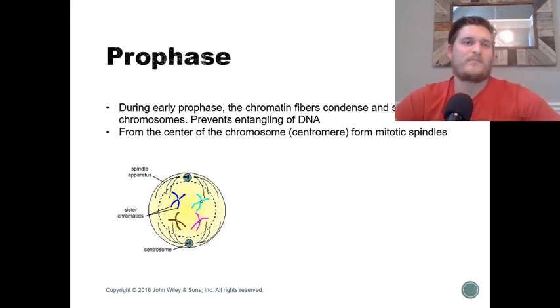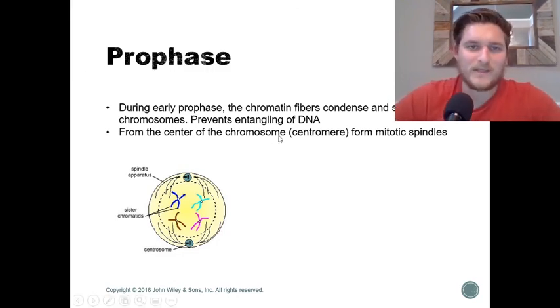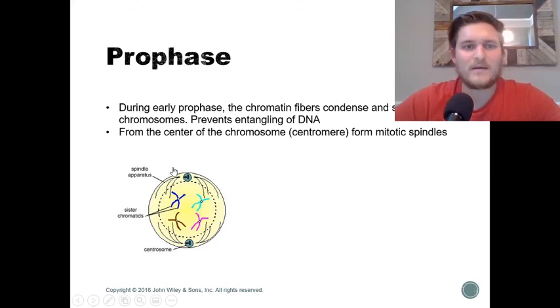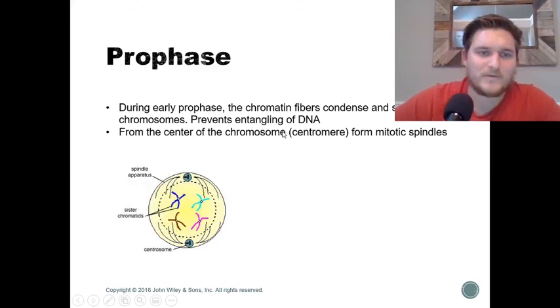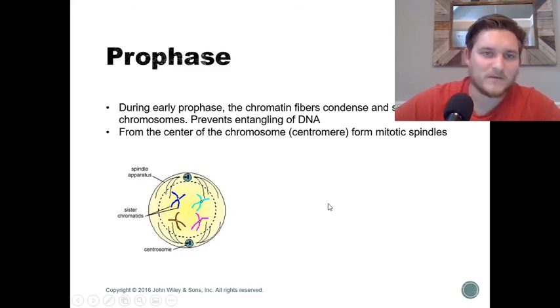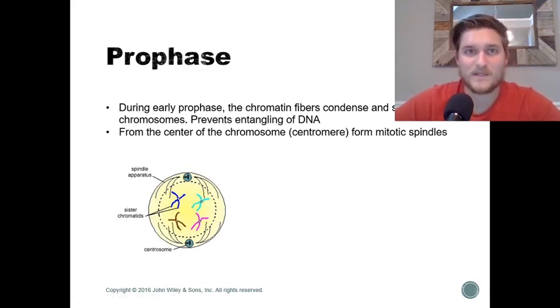So again, this first phase is called prophase. During this phase, what we're actually going to see is that the nucleus of the cell is going to break apart, and then we're going to get a condensing of chromatins into chromosomes, and then the centromeres that you see on both sides of the cell, we're going to have microtubules span out from these centromeres and basically form these mitotic spindles and bind to the chromosomes. And eventually what we're going to see in the next phases is that these chromosomes are going to be split apart. So each new cell is going to have its own set of DNA.